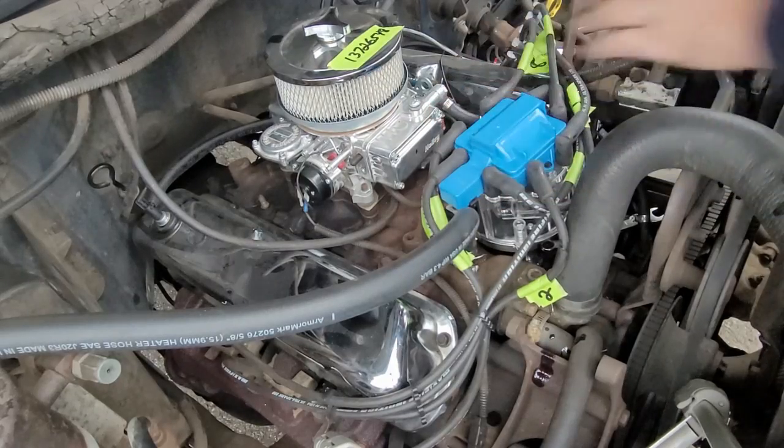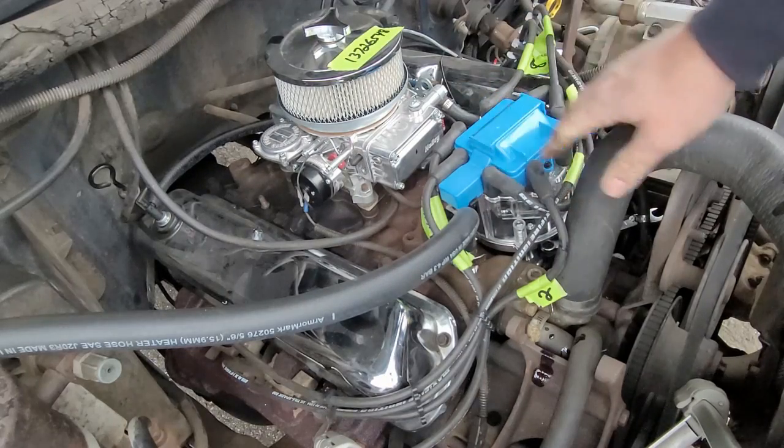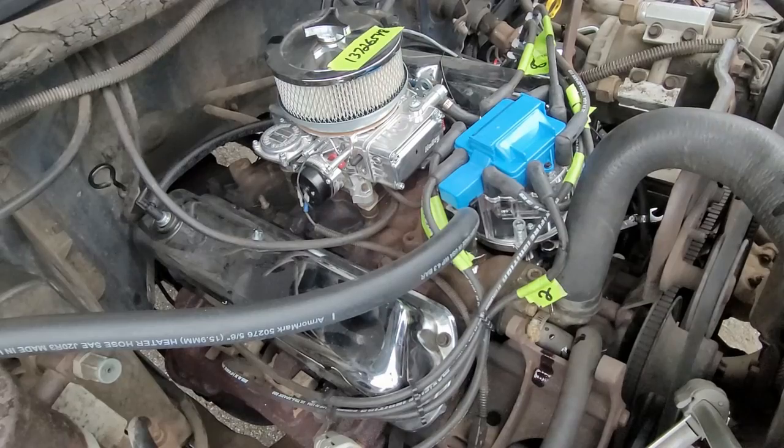Okay, here we go. All right, so now the firing order is on and we're all situated there. Now I gotta time this thing. All right, so I'm gonna grab my timing light and we'll set up the initial timing.